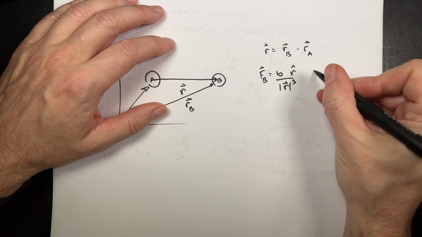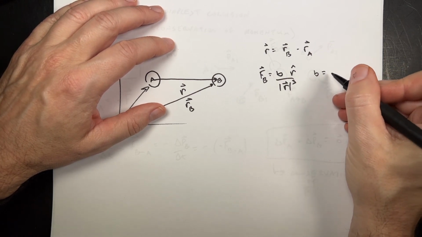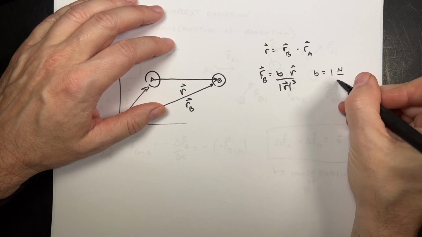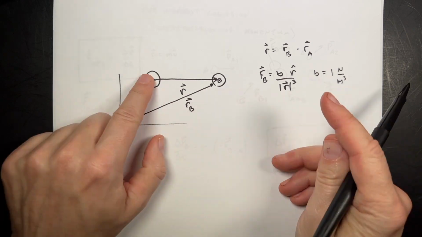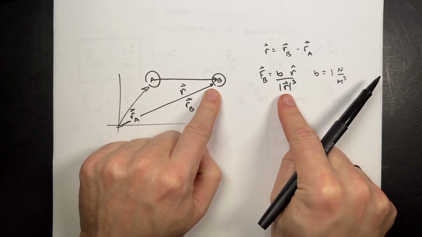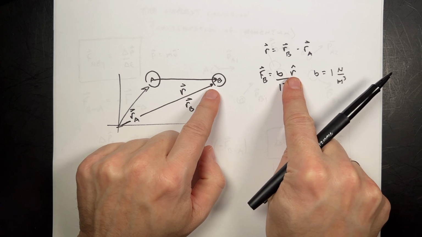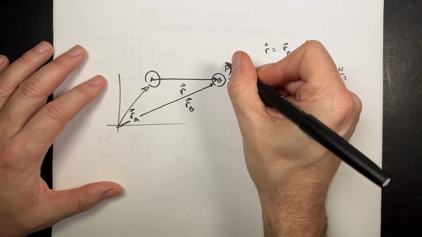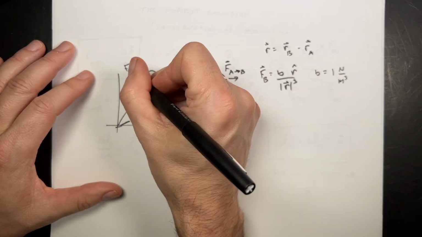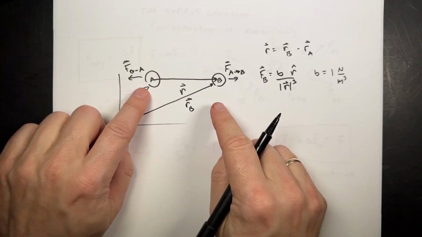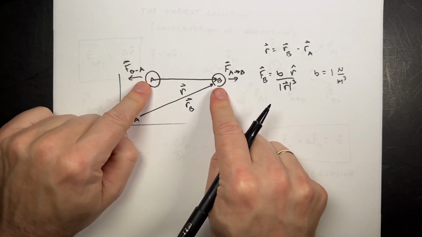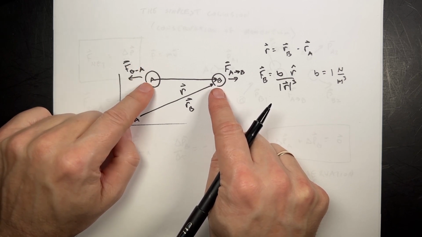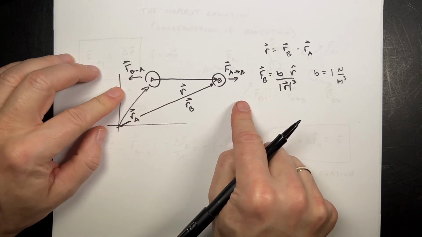Okay, so we know that B has to have some properties. Let's just say I'm going to put B as 1, and that would be in units of newtons per meter cubed. And so what I'm going to do is find this vector R. I'm going to take the magnitude and cube it, and then I'm going to find the unit vector R so that I can find the direction of the force FA on B. And then I can find the force FB on A because it's just the opposite. And then what I can do is calculate that force on each of these and assume it's constant over a short time interval, update the momentum, and then just let the whole thing play out.